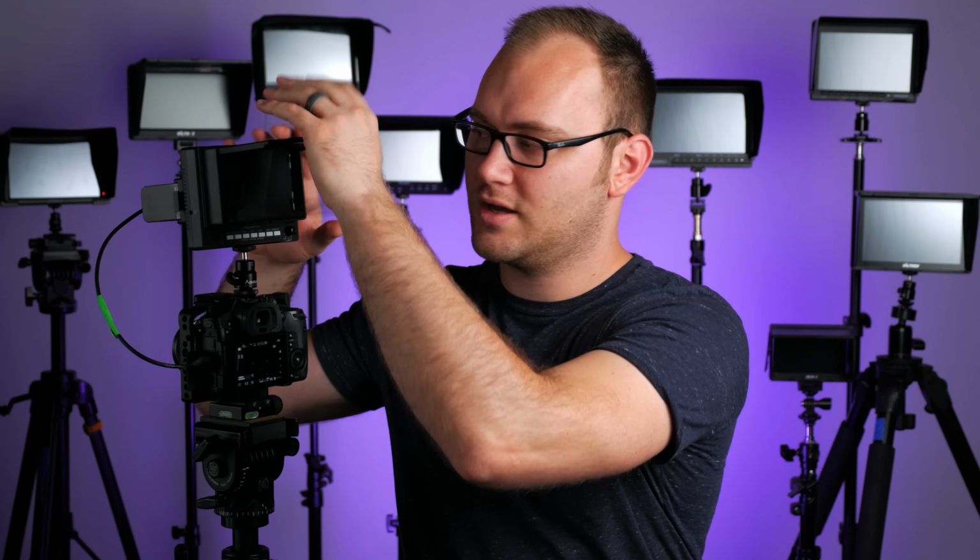The hood closes very nicely, locks like so, can be opened back up, and my mount starts to fail here. But this is a great little monitor, and it's a little more girthy than the first 5-inch we looked at. But it's just a solid little unit if you only have $160 to spend. Let's start with talking about this dial on the side.